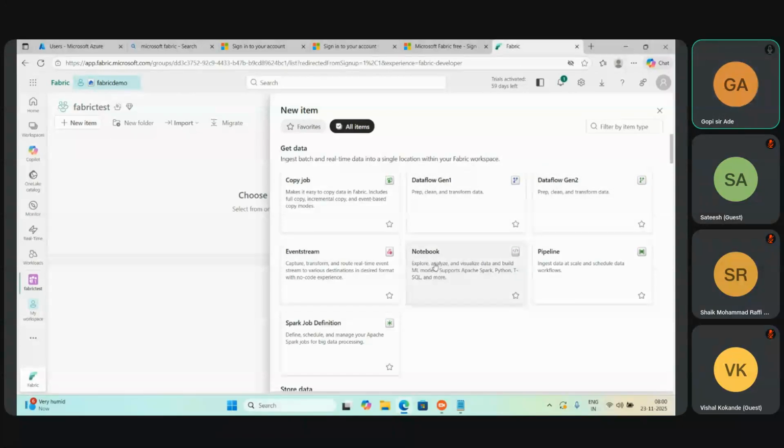And you have notebooks. So which service in Azure has notebook activities and notebooks and all? It is equivalent to Databricks. In Databricks we will be building notebooks and all, right? So you can build notebooks from Microsoft Fabric. And you can build data flows, which is a feature of ADF, so you can build that from here.